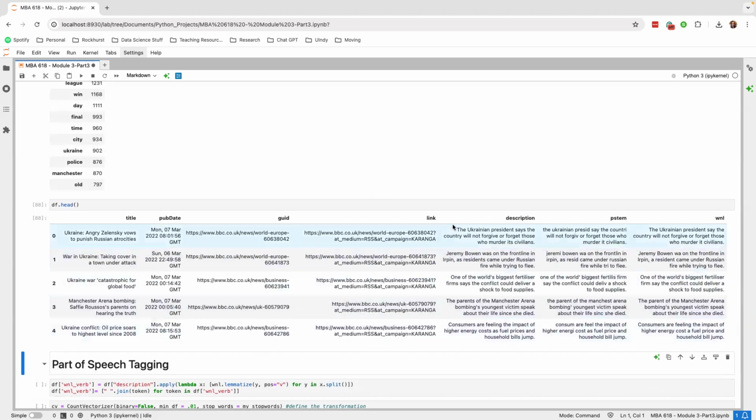It might be that you want to use the original. It might be that you want to use the lemmatized version. Maybe use the lemmatized version, and then obviously you need to do lowercase. Maybe you do a few iterations of this, but just know that these are out there.